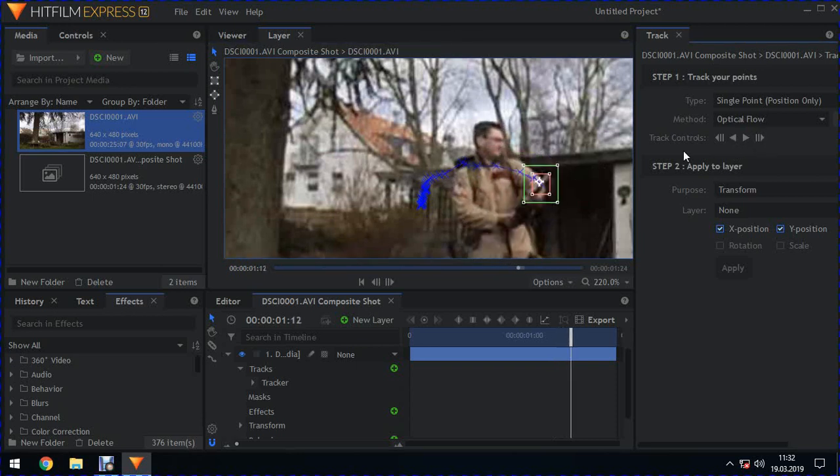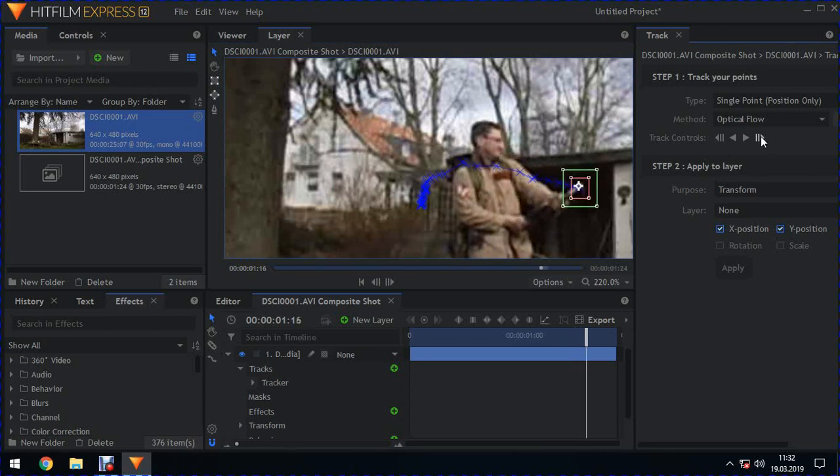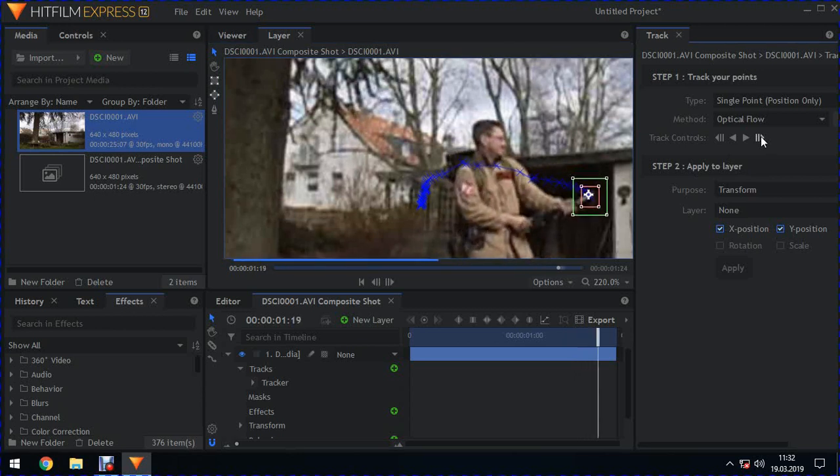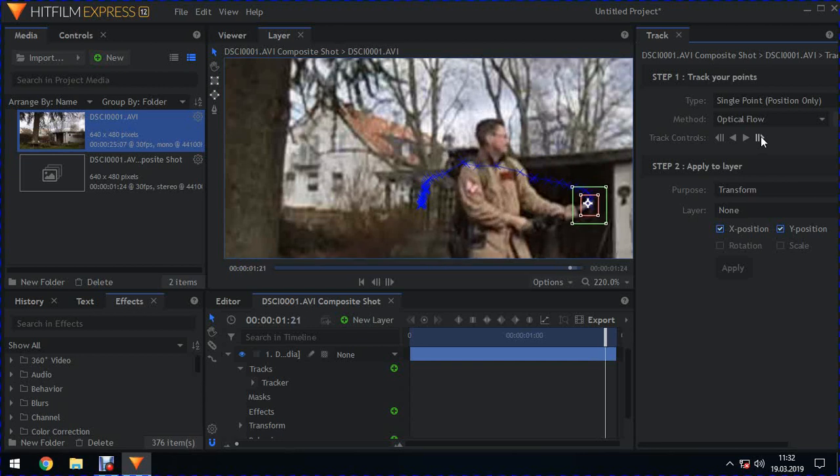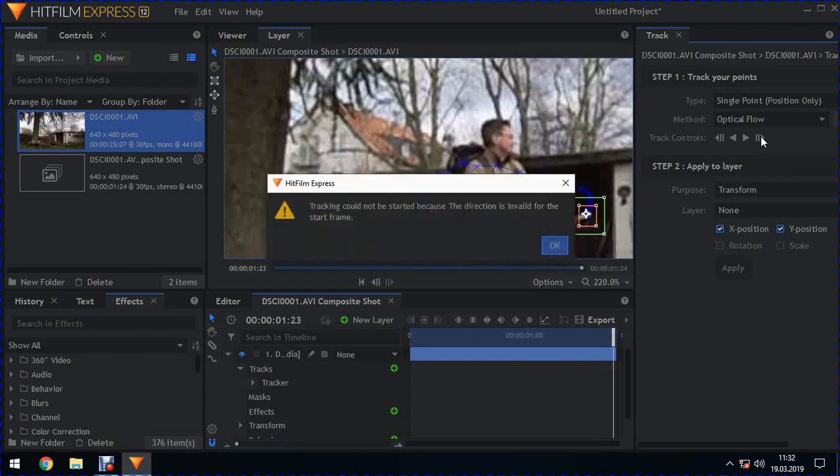Why do we track? We track so we have a point that is moving through the scene that helps us animate the Protonstream. And there we are at the end.